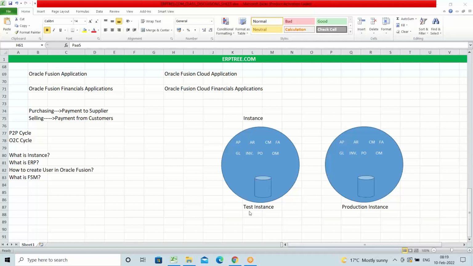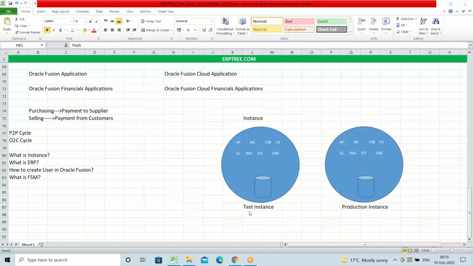To create the transactions, whatever we have to complete, those we call as setups. So in the test instance, first we do the setups. After doing the setups, we test how the transactions we are able to create. Is there any issue with those transaction creation process, or smoothly we are able to create or not?